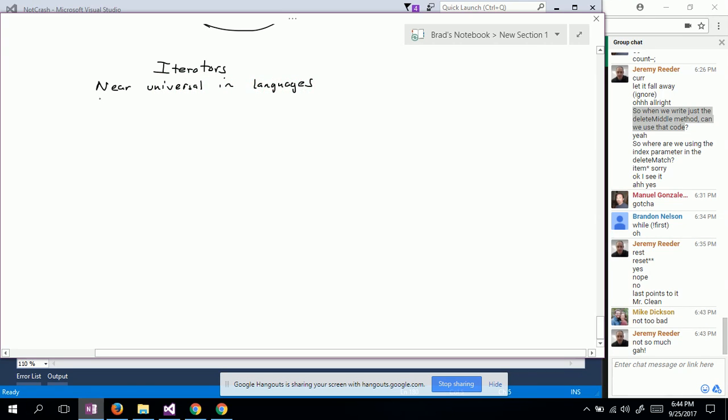Their main concept is that they are, let's call them smart pointers, not shared pointers. We're going to call these guys smart pointers. I'm going to put it in quotes because they're not really pointers. Smart pointers that point to some entry in a container.